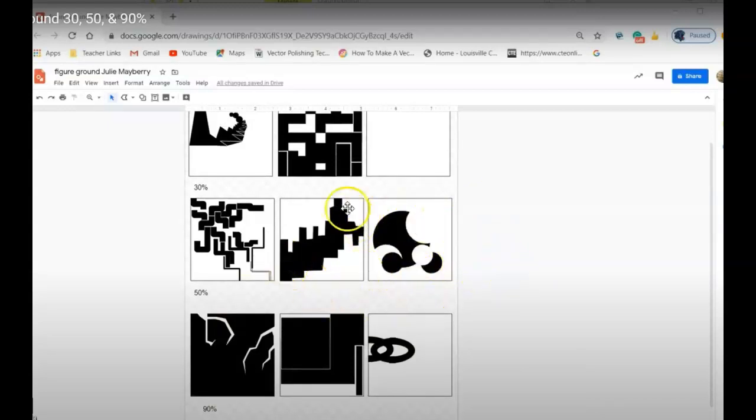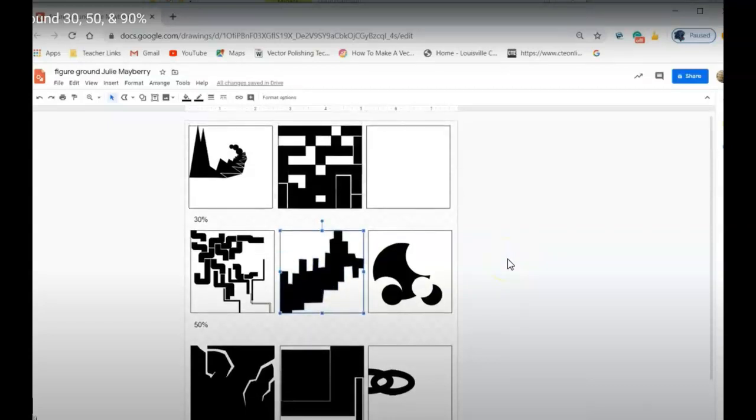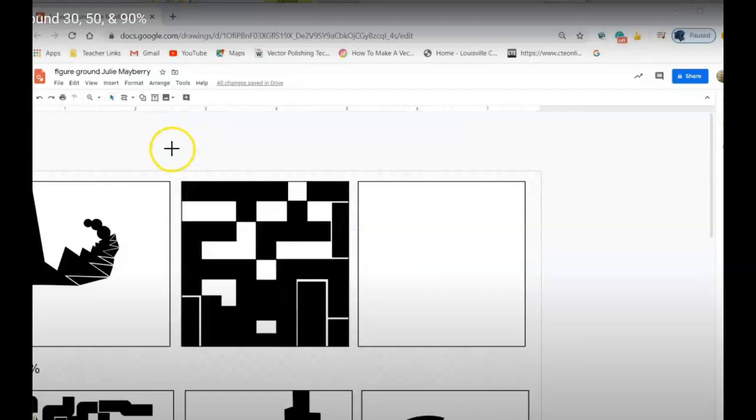I could have even arranged this 50% one with circles to kind of start looking like a bug face. This one in the middle here was drawn with the polygon line tool, similar to how you did the cityscape. For this one up here on the right, I'm going to talk a little bit more about the curve line tool and how we can arrange a 30% white one with that one, so it'll be predominantly black. All right, so for the curve line tool that's up here, you select it.